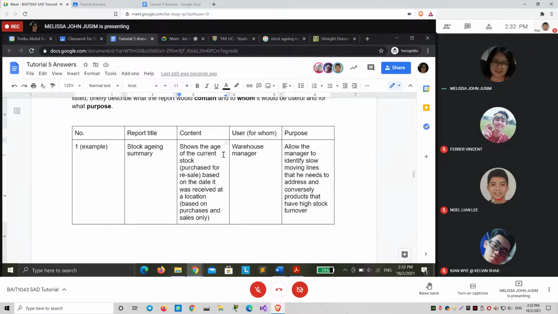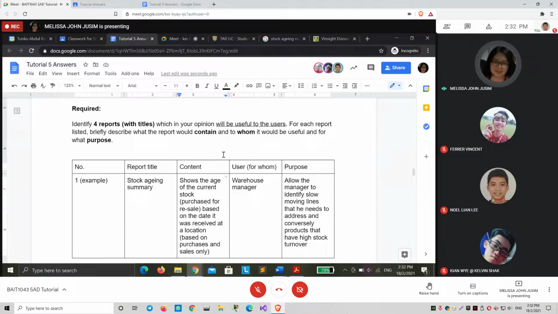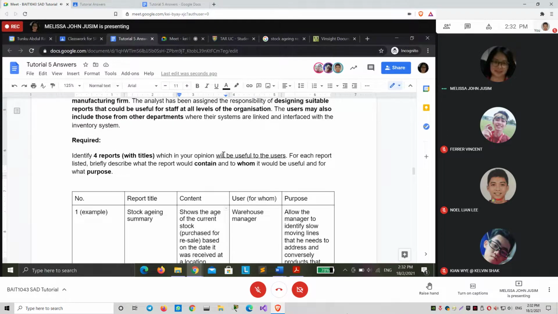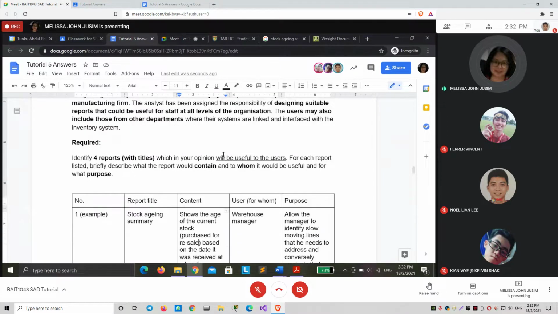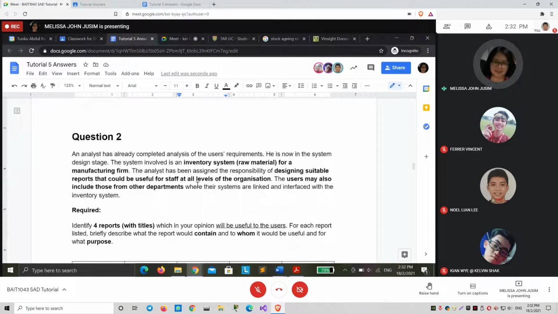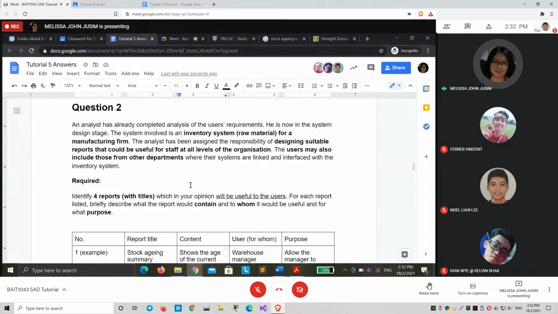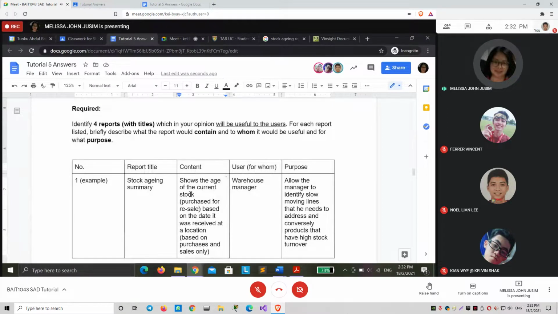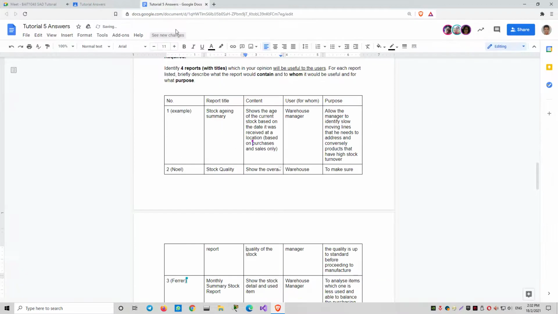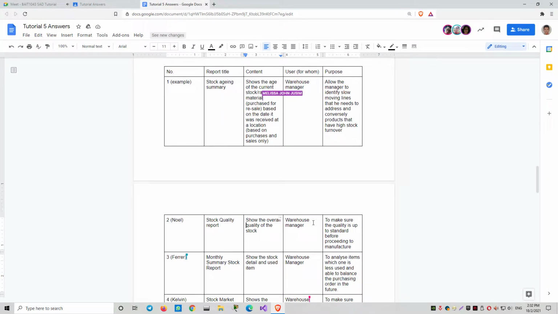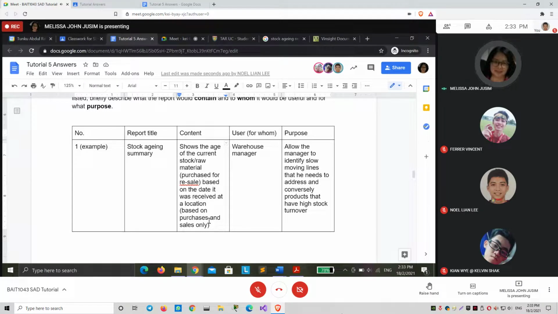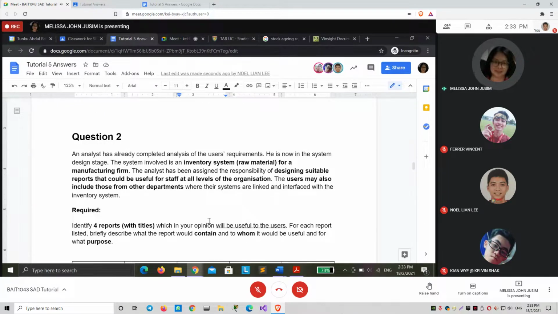Then again, let me see. Yeah, it can work, because here it says include other departments, and here we can say that the stock is raw material. I think I made a mistake already, because this one is meant for a manufacturing firm.